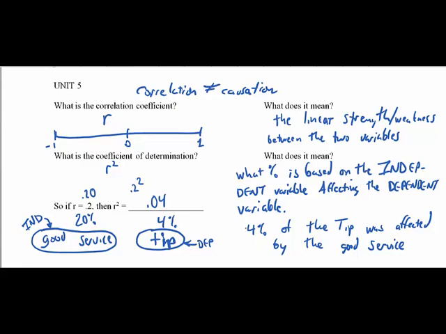It really follows a pattern of the percent of the dependent variable was affected by the independent variable. So, that is a cool and clean way to think about the coefficient of determination. You take your correlation coefficient, your percentage of how one variable affected the other, square it, and then you can see that if there's only a 20% correlation between service and tip, then 4% of your tip, only 4% of your tip, was determined by your good service.